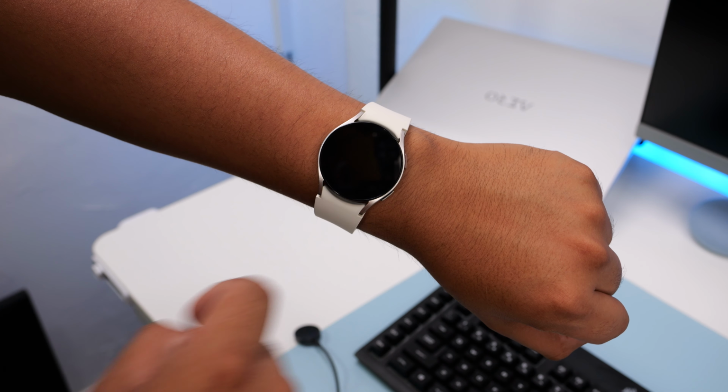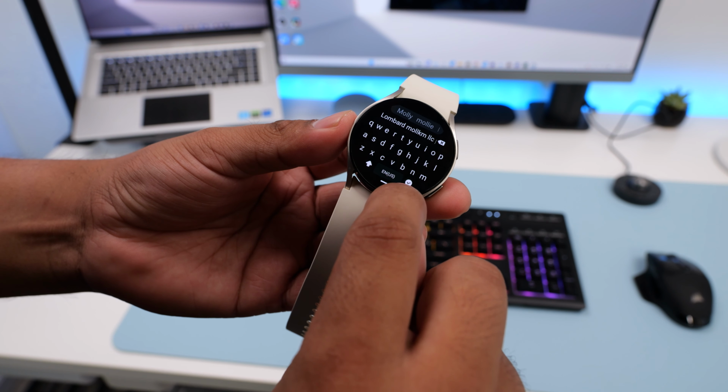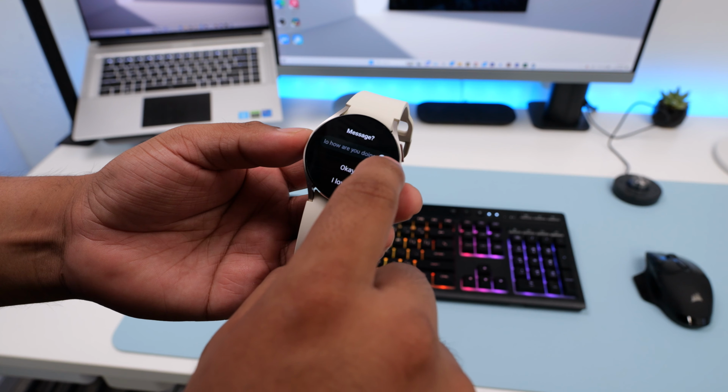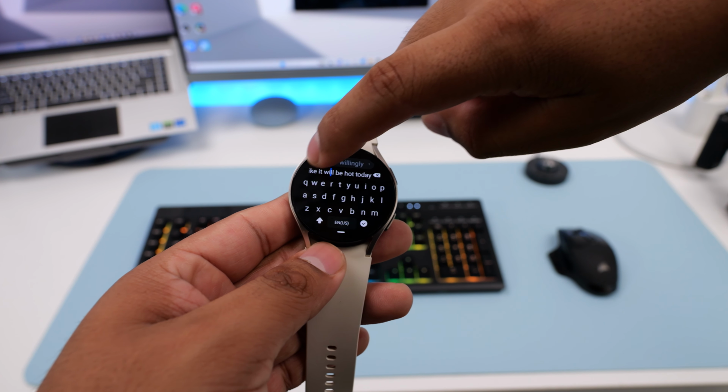I also like that you can use the touch bezel to scroll through your text to change any letters. But it's a little finicky in here though. It's a hit or miss. I struggle to get it to work and I just end up typing some random characters and sending the message. A workaround for this is to only use the top part of the touch bezel, and this seems to work fine.